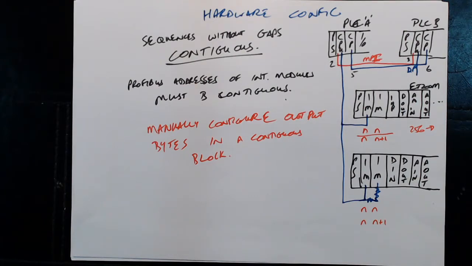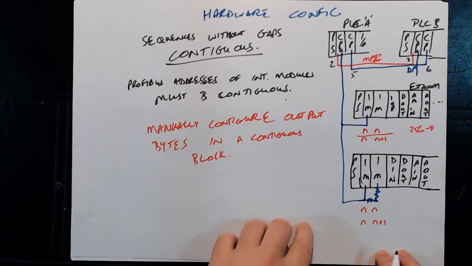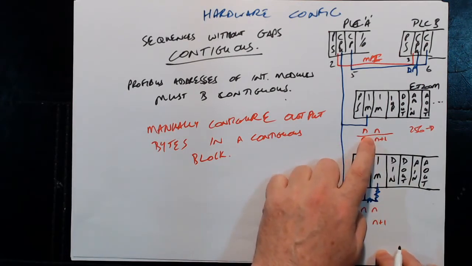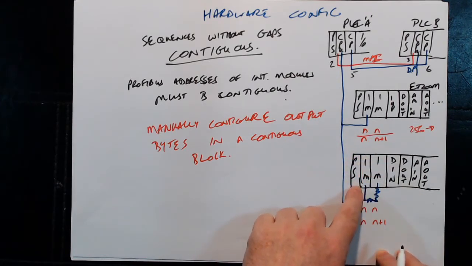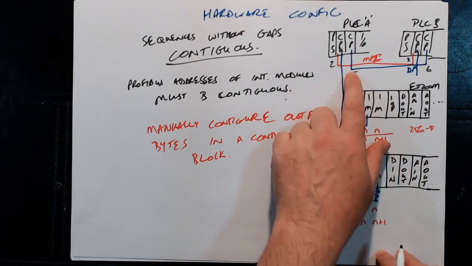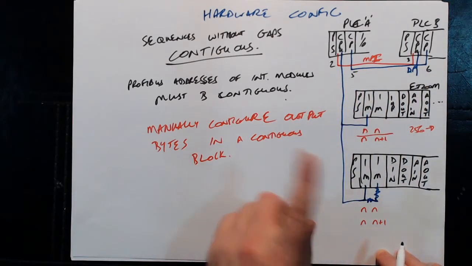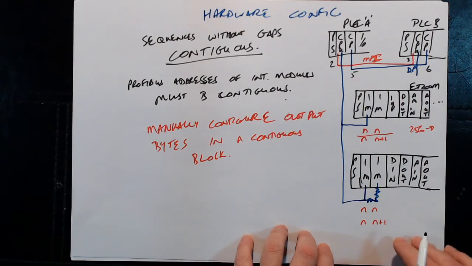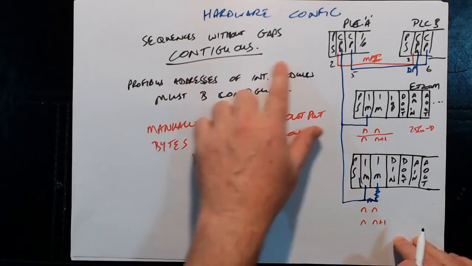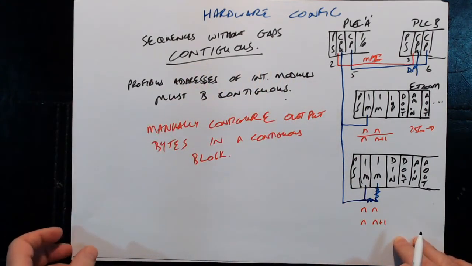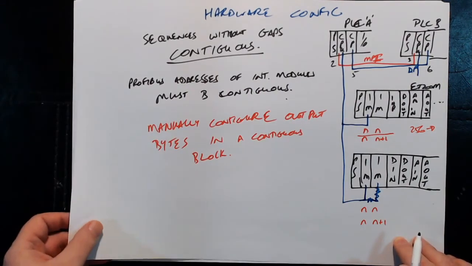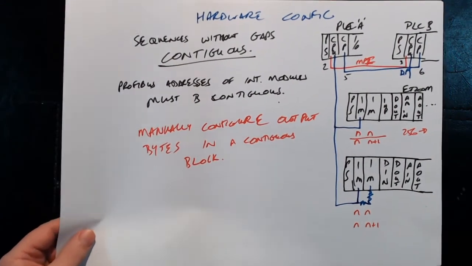Okay, let's get on. Last episode we looked at the hardware configuration, what needs to be done with the hardware, and we spoke specifically about the addressing scheme of the slaves, whether we're going to have N and N or N and N plus one. We spoke about whether we're going to choose MPI or Profibus DP for connection between the two PLCs, and we spoke about this idea of being contiguous. So we're going to continue with that today and take a look at the software side of things.